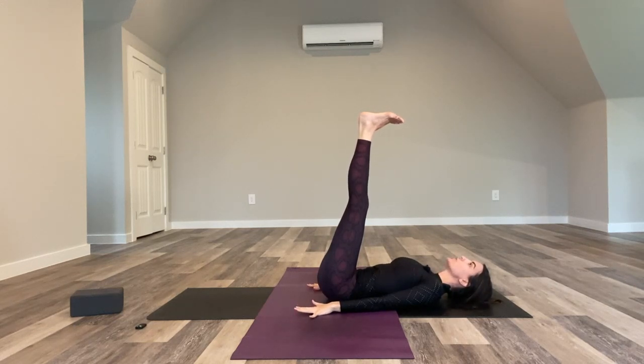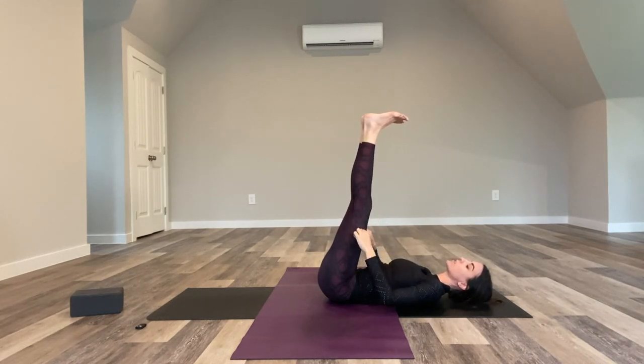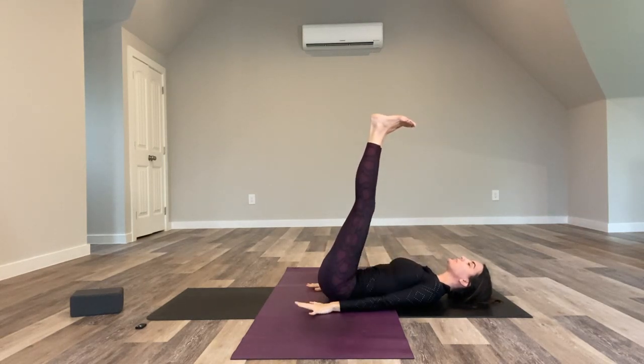If you have a shoulder stand or candlestick in your practice, hands can arrive at your low back, feet can go up towards the sky. Finding an inversion here of your choice so that you can send some blood back into your hip flexors, reversing the blood flow for at least 5 full rounds of breath.